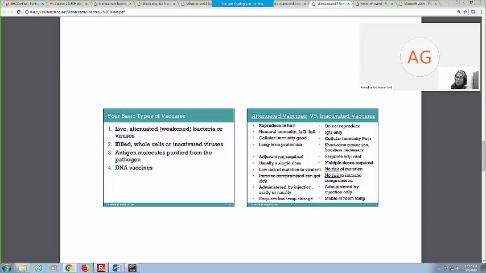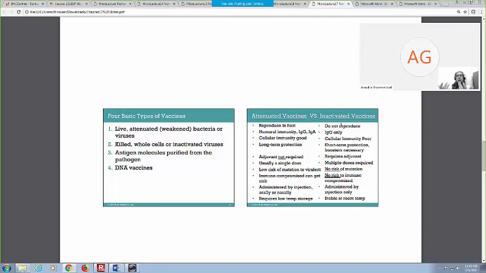That is not the case for inactivated vaccines, which can be an entire pathogen intact, but it's kind of frozen in time, so it's chemically treated to inactivate it. It can no longer reproduce. None of its metabolism is working. But it's intact, kind of frozen in time, so all of those antigens that would elicit an immune response are still visible to our immune system.